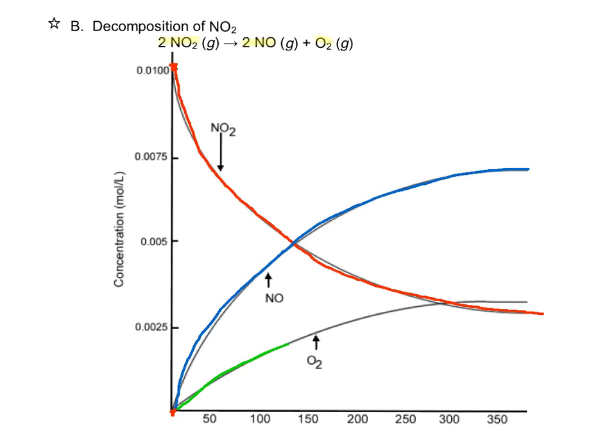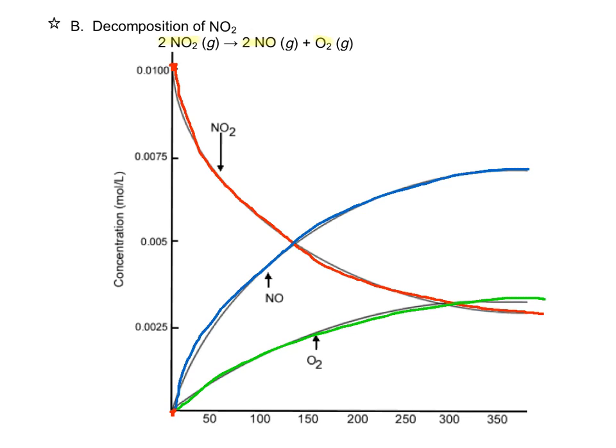Notice something that's kind of interesting here is that the rate of decrease for NO2 and the rate of increase for NO is the same, just one's going up and the other one's going down. But the rate for increase of O2 is half that. And the reason why is because of those numbers right there, 2 to 1. That mole ratio, for every 2 moles of NO2 that are lost, we gain 2 moles of NO, but we only make 1 mole of O2. And so our concentration is half of the O2 that it is for the NO.